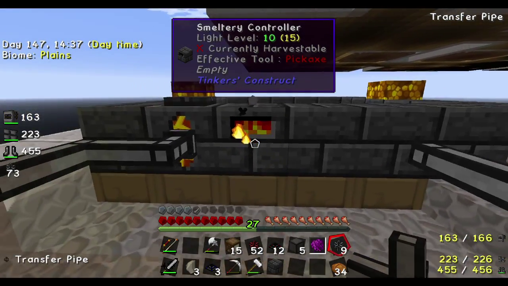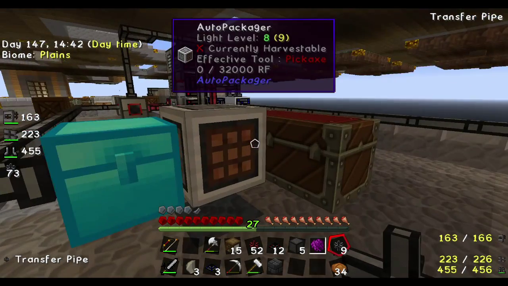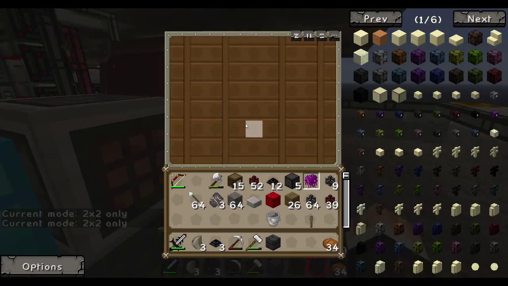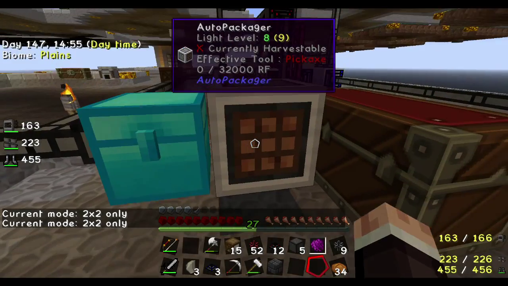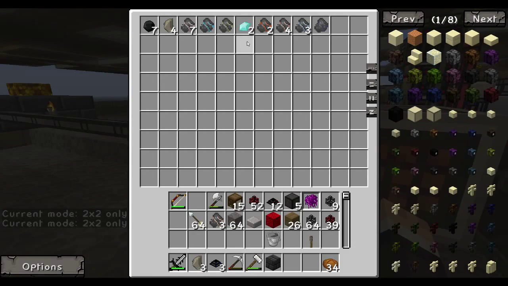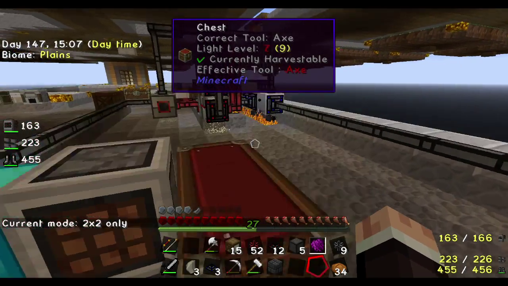And the next thing I need to do is connect this up to all these supplies. So for anyone who doesn't know, I should probably explain this. What this does is current mode 2x2 only. It will take any materials that are in this and arrange them in a 2x2 format, okay, and then place them into here, whatever's made. So right now, it can't take everything in here. It can only take certain things. But what it can take, it will take and put into here in the block.